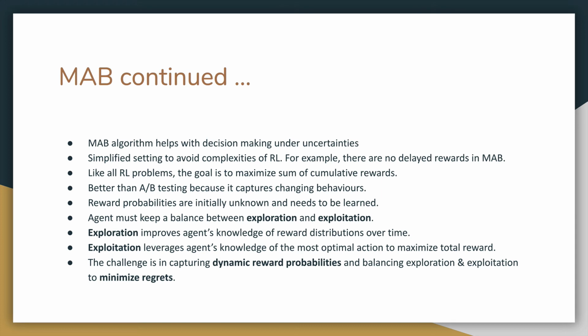Okay, so what these MAB algorithms do, and I say algorithms because there are variants of them, and we are going to study each one of them in depth, and we are going to actually write code to implement them so we understand. So this is just to give an overview of the MAB algorithm and when it is applicable. Like I said, it is usually useful when you need to take decisions under uncertainties and there are no observations. Like the agent doesn't have to observe anything from the environment mostly. Then this MAB algorithm and its variants become very important for you to understand.